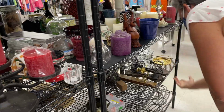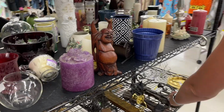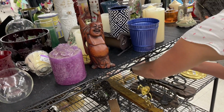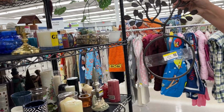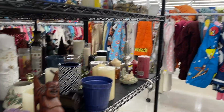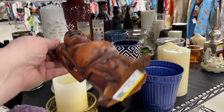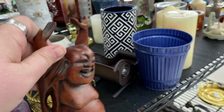And I'm not even sure why I didn't look at them again. I was maybe distracted by this cute guy here. And then my sister said, "Oh, what is this?" And we guessed that it was a towel bar that you could hang on the wall and maybe hang a towel from it. And she had been over here looking for a while, so when I grabbed this guy, she said, "Broken toes," and I went, "Oh, darn. Hate when that happens." He's so cute.